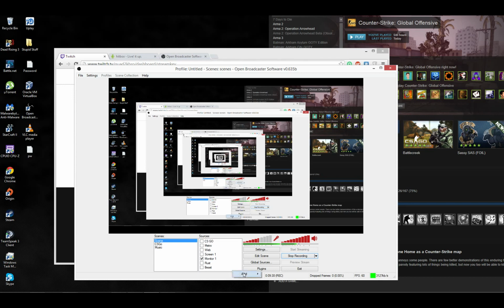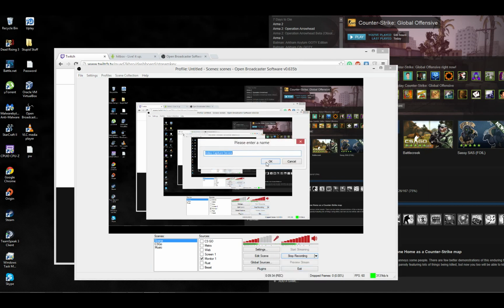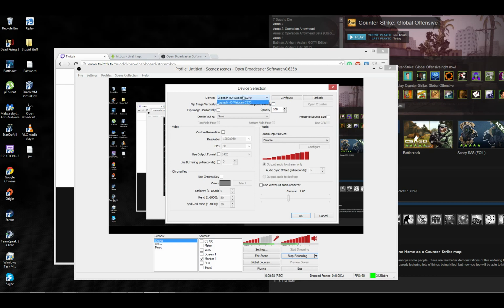And if you want to add a webcam, webcams are under video capture devices. So you want to call it webcam. And I have my Logitech webcam plugged in. Again, one thing really important about these webcams people don't realize is a lot of these webcams have built-in microphones. So if you don't have a microphone on your headset or want to use your microphone on your webcam, you can set that up to use it this way. That's done in this section right here. Very important. And again, you can adjust your gamma, your light, set your FPS, set a custom resolution.